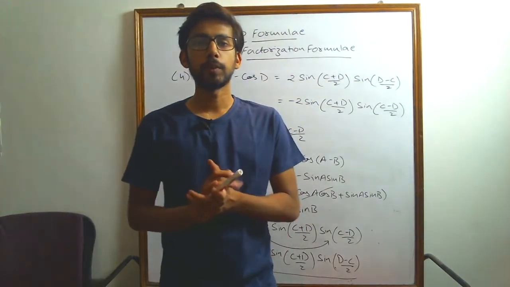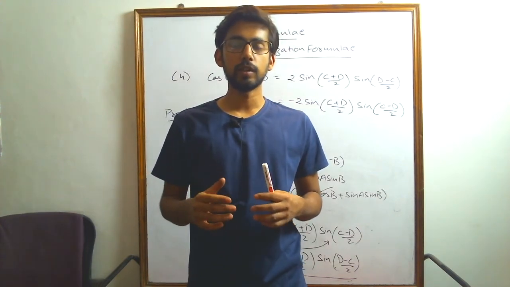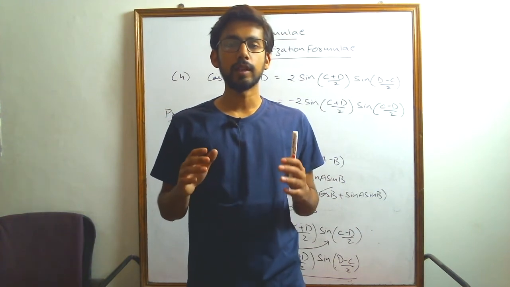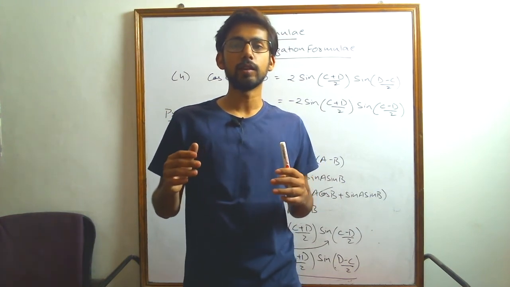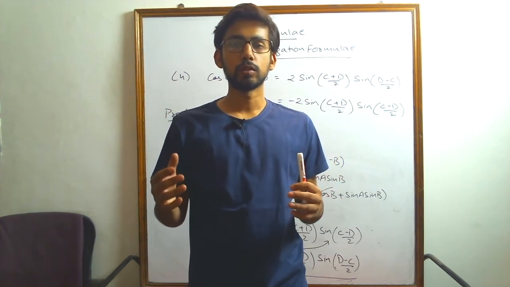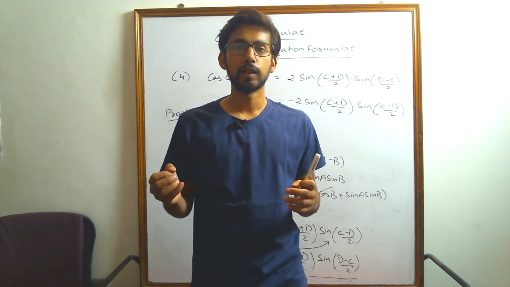So guys, I hope you understood the C and D formulas and you got the derivation and the proof of these formulas, which is very important because then you know where these formulas came from and they're not just given to you to memorize. You should know where we get these formulas from and how to derive them.